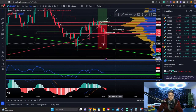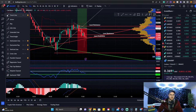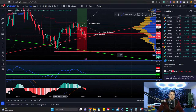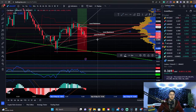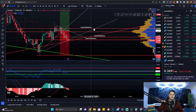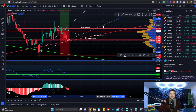With my copy trader, one of the developers, Otto, he's a developer of InvestiShare and he helps me a lot with building programs that automate my trades and tools for InvestiShare and stuff like that. And he basically made it so that I can program any trend line on TradingView so that when a full-body candle closes below it or above it, it'll trigger my stop loss that way. So I can just sleep and have an uptrending stop loss management tool, and it will close the trade on any time frame that I want.